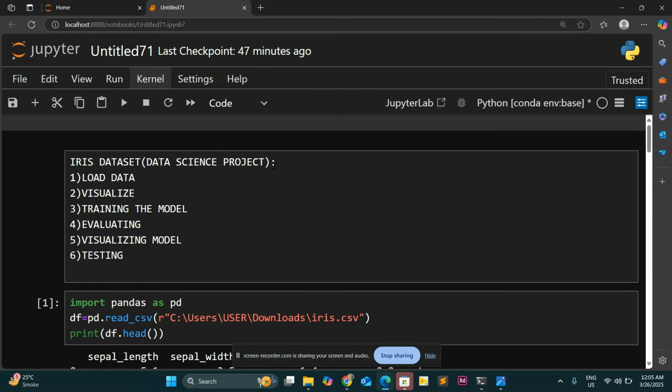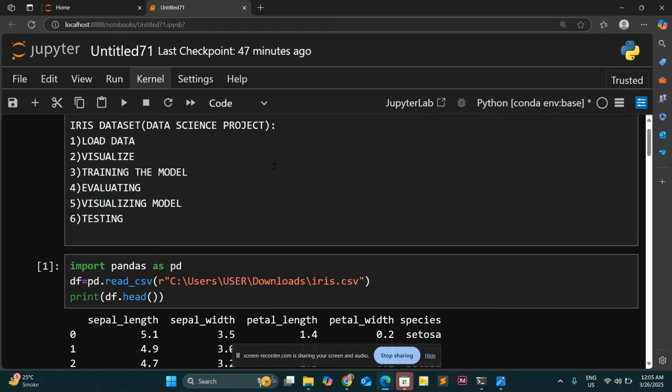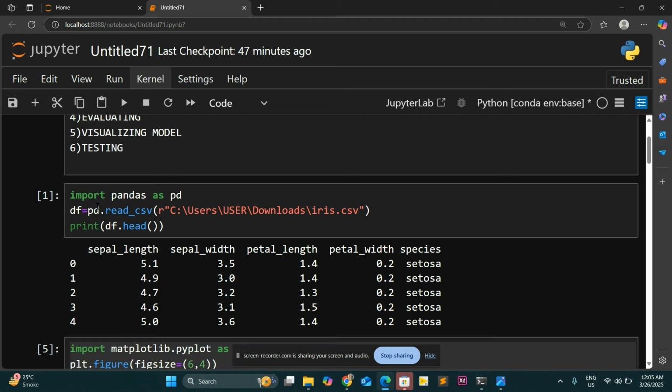First of all, we loaded the data. We downloaded our data from Kaggle, and its location is this. We read the file, which is stored in df.